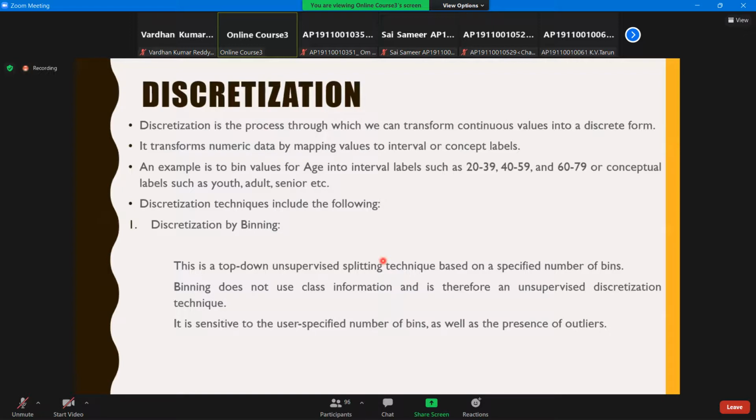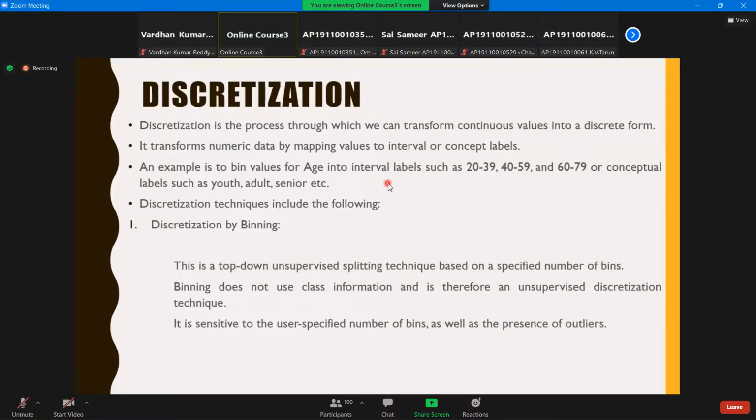So these continuous values can be mapped to certain intervals or labels. Simply, numerical data can be transformed to some categorical data. It can be either intervals or labels, concept labels.